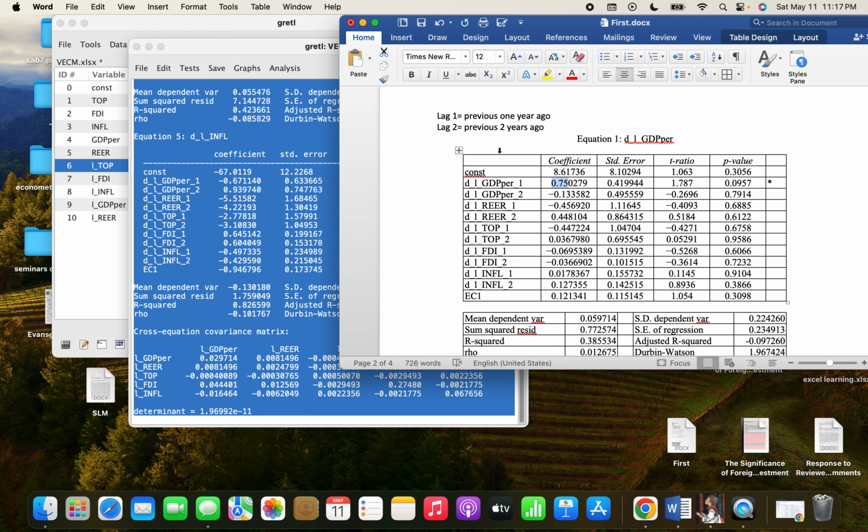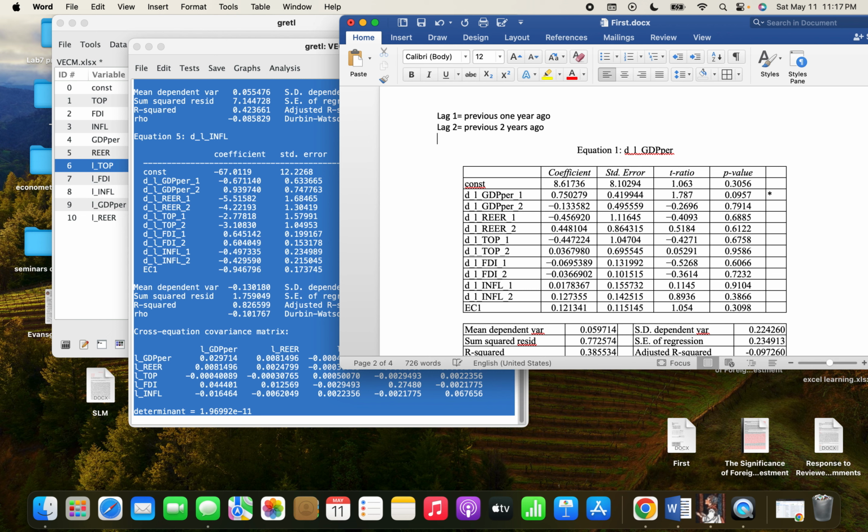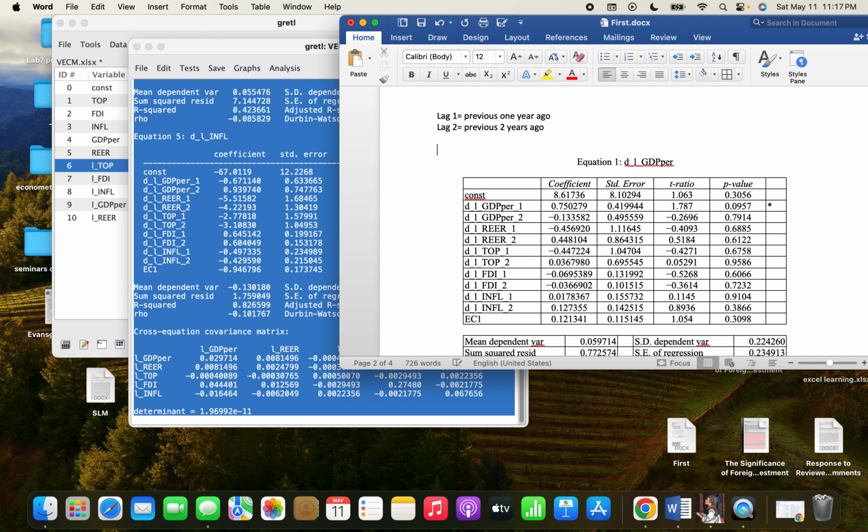When you see a star, let's say 10%, let's consider this to be 10%. When you see this, 5%, and then when you see this, people use this one as 1%.